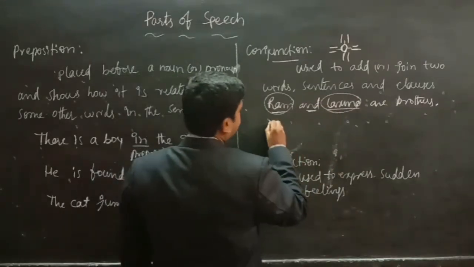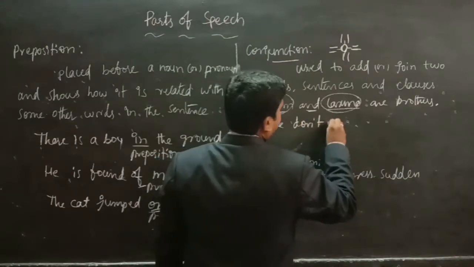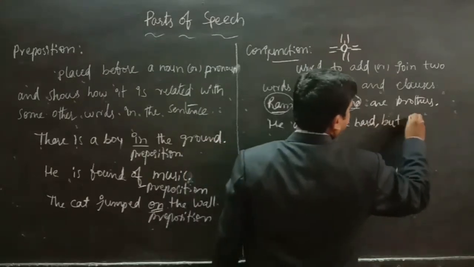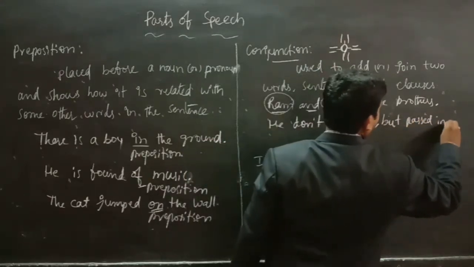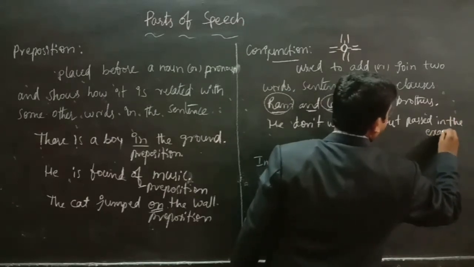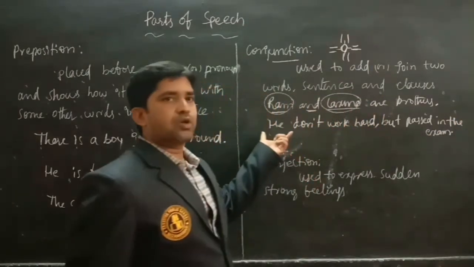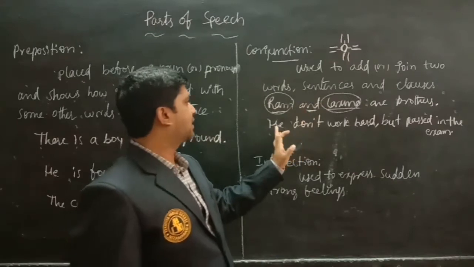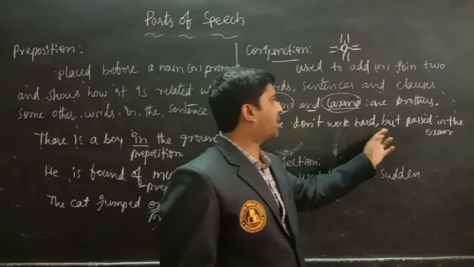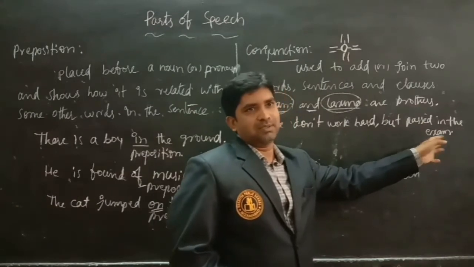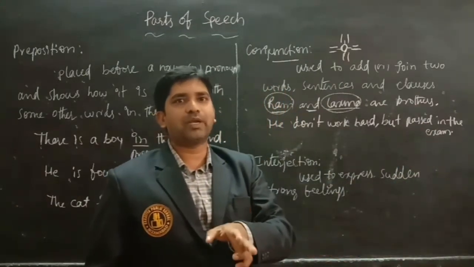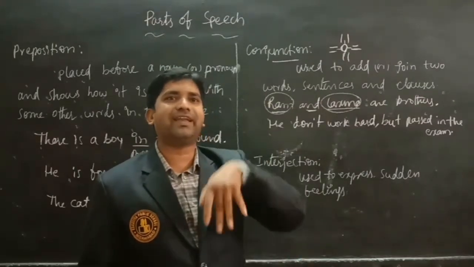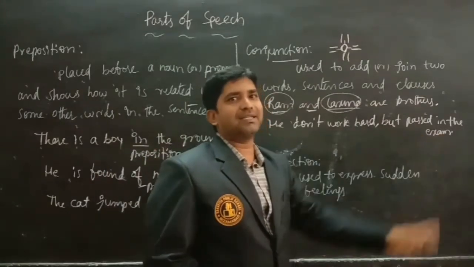And here see, he didn't work hard but passed in the exam. Here we are adding two sentences. He didn't work hard but passed in the exam. You know, in 2020, due to Corona, all the students were passed, whether they worked hard, whether they didn't work hard, but they passed in the exam.